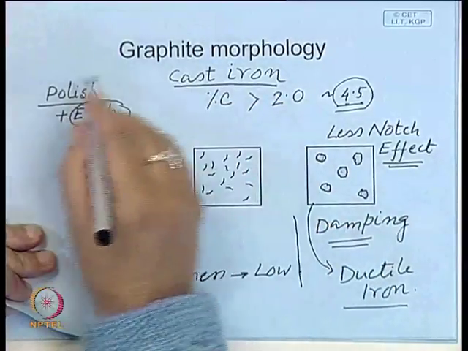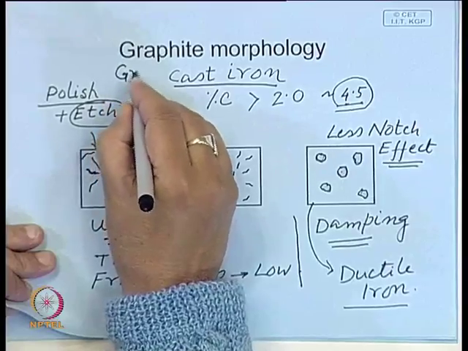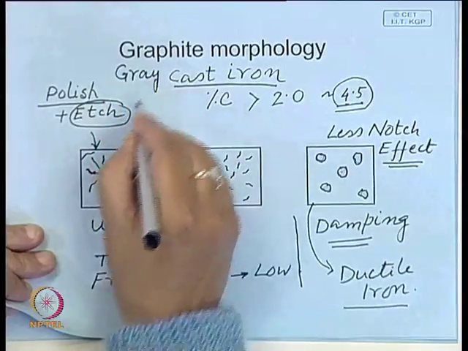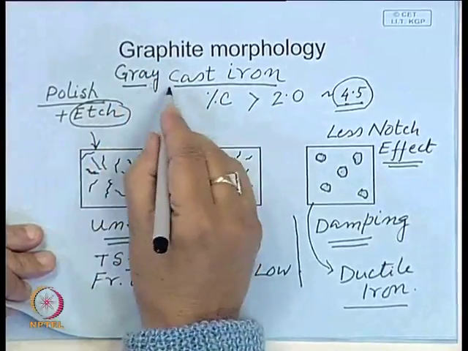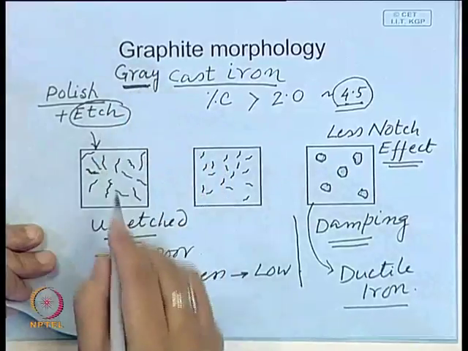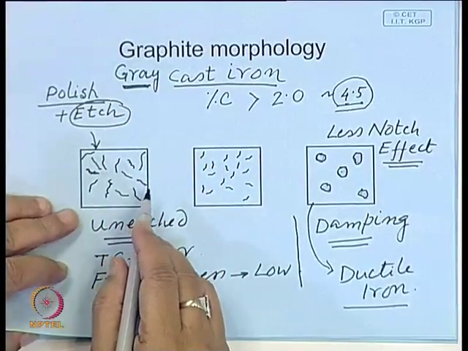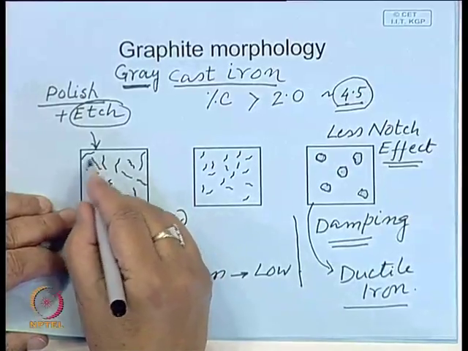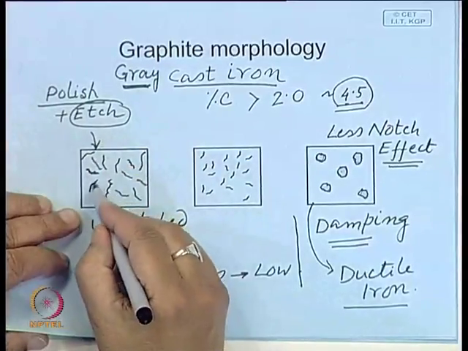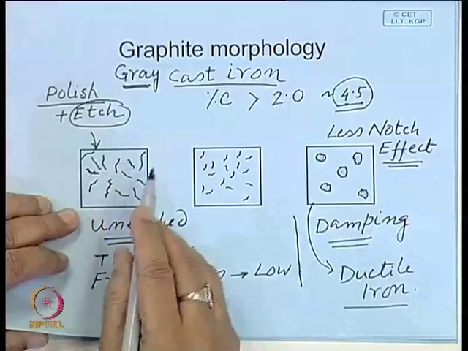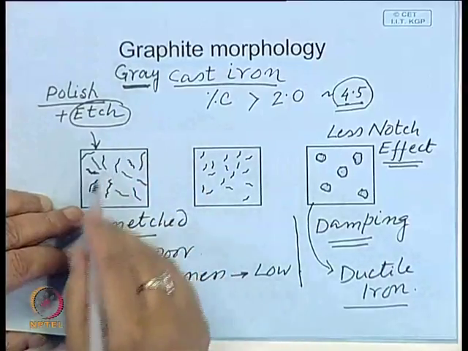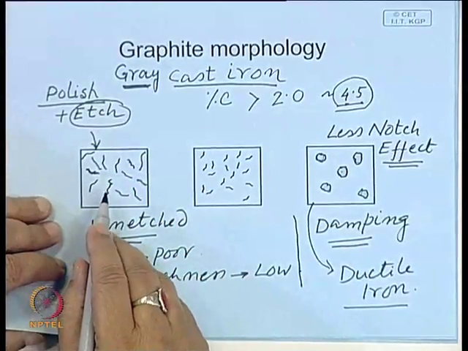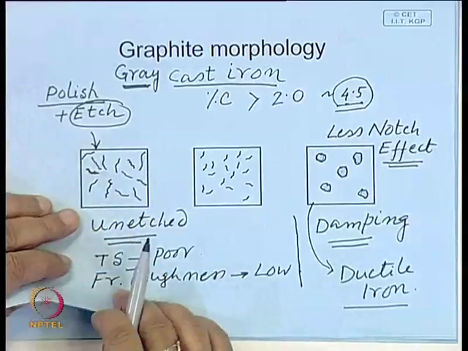the form of cast iron where carbon is present as graphite is called gray cast iron. The term gray derives from the nature of the fracture. If you look at a white cast iron, where the carbon is present as cementite, it is quite brittle, and there the fracture appears to be very shiny. So, that is called white cast iron.